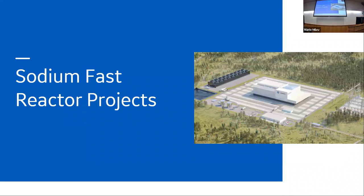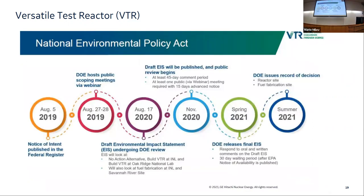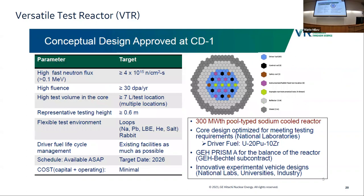Sodium reactor projects — this is where my team spends most of our time with the Gen 4 advanced reactor projects. We've been working on VTR for the last three years. We are currently not working on it since there was no funding from the DOE for fiscal year 2022. But we hope it comes back — we think it is absolutely positively needed, especially if we're going to be looking at Gen 4 advanced reactors in the future. This is mostly a high-level timeline of DOE decisions of record — we made it to CD-1 and we are on pause at the moment.